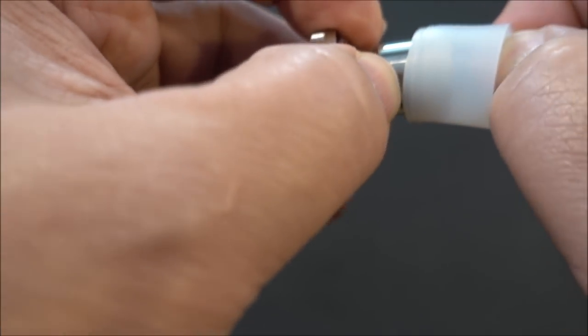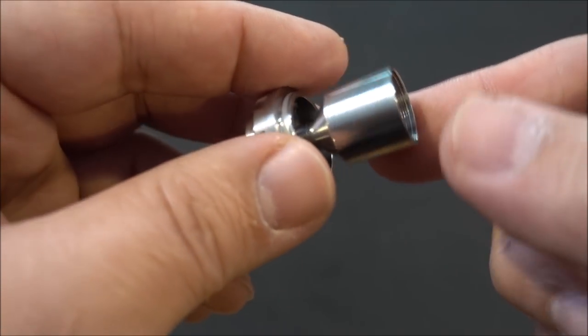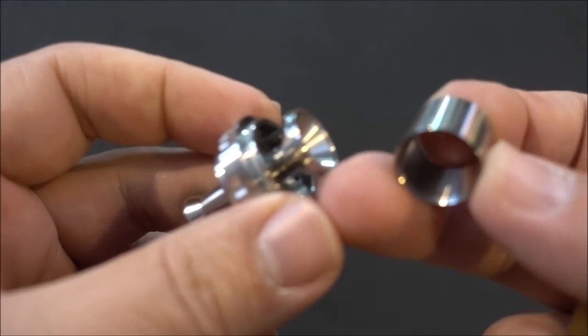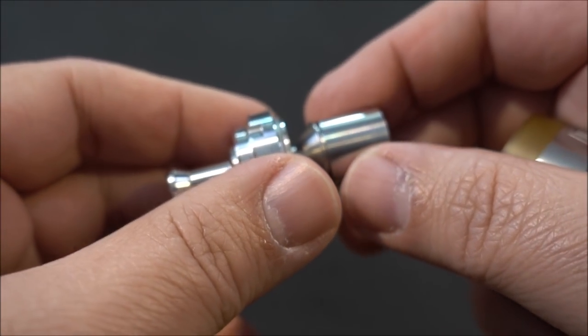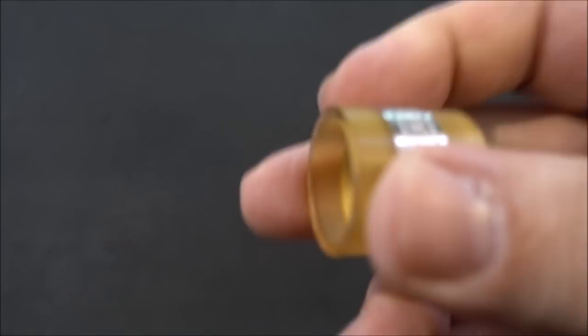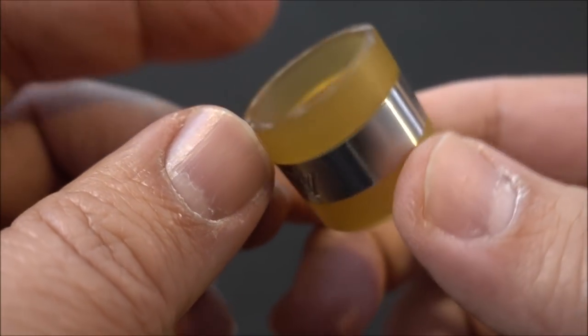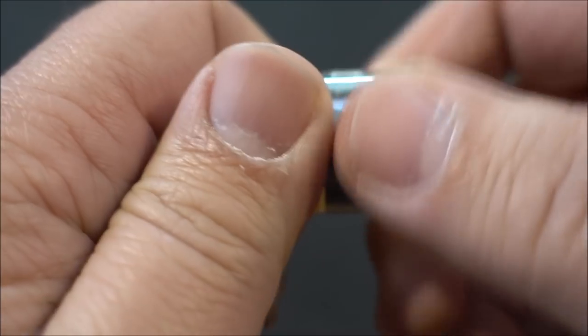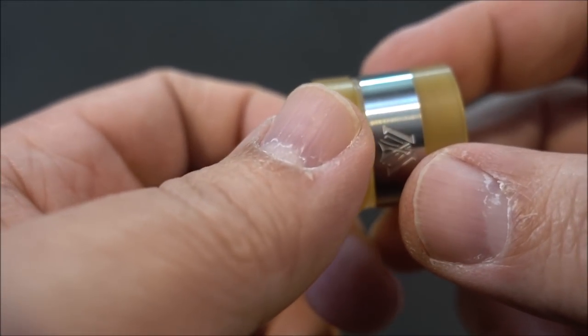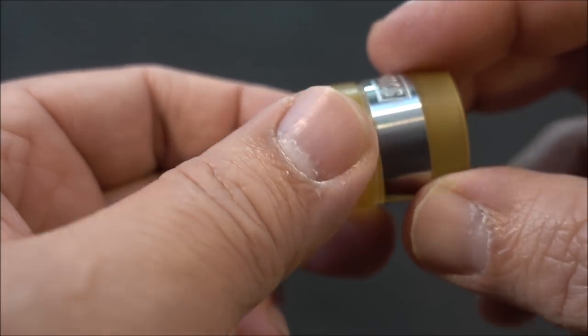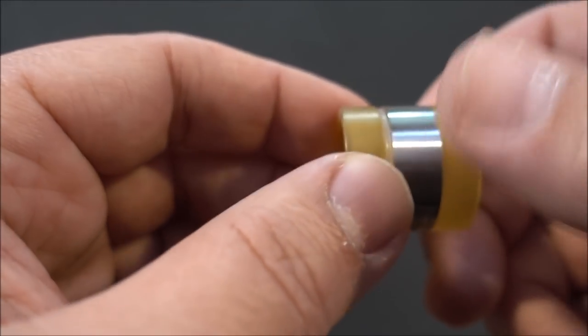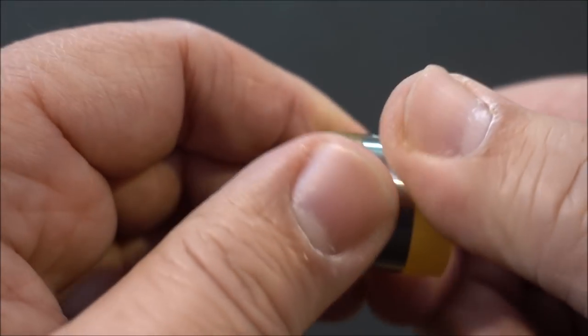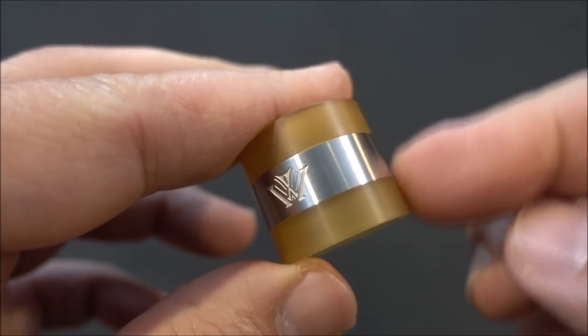There's your chimney section. Also with this, the chimney section does unscrew - almost reminds me of like the old school Kayfuns, right? Like a Kayfun style. And here is the Ultem piece. This also unthreads so you could take this apart if you want to. I have no clue why, but you could take this all apart. Well, I guess that's how they assemble it - they threaded it on there. This piece also unscrews off. The threading actually feels good on here. There's really no reason for you to take this apart.